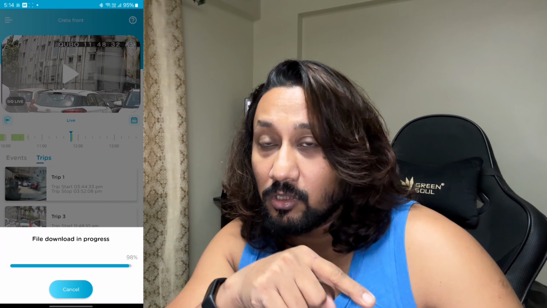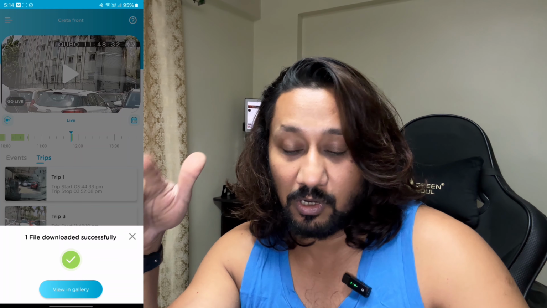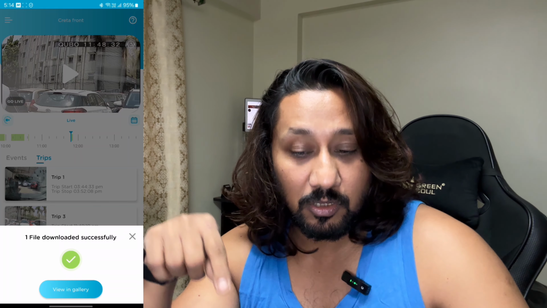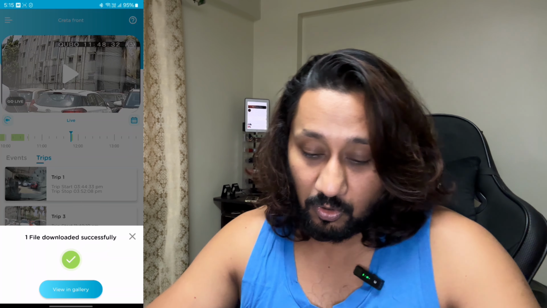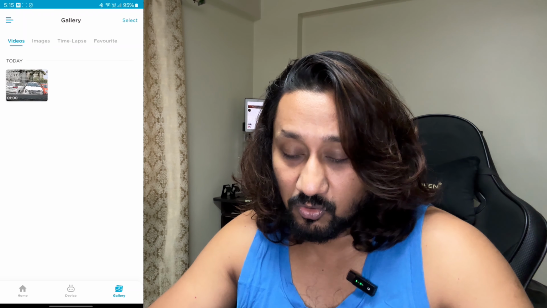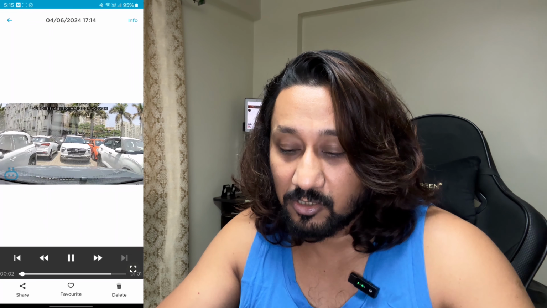So that many files. So it's easier to do it on the computer or just take out the memory card and connect it somewhere like on the phone or whatever and then transfer it, because here you will have to choose, you will have to do all that and then download, and while all that is going on, your car has to be on, so you're wasting that much of petrol. So it's done. Now I can just go into view gallery and view in gallery, and that's my file. So it's that easy to download it.